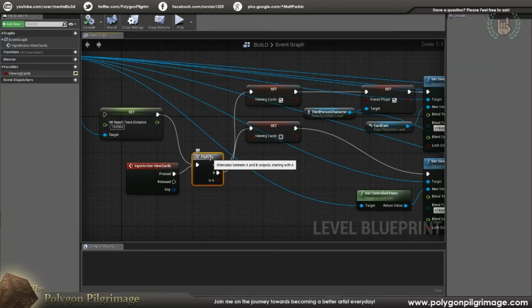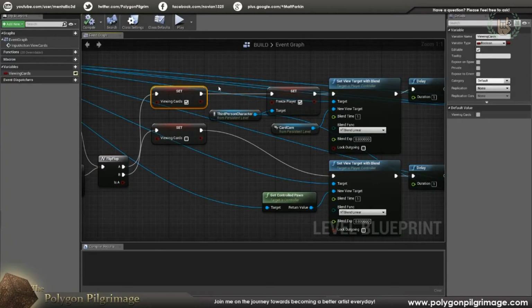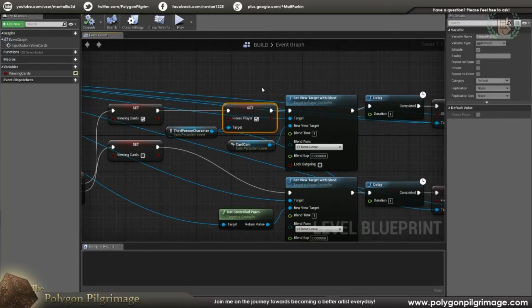Okay? So flip-flop. First time we press it, we want to go up into the sky and look at our cards. So we're going to set this Boolean variable called viewing cards to true. We are currently in the state of viewing the card. Then we're going to set another Boolean called freeze player. This means we don't want the player to move at all. And I need to input my third-person character here. Now this freeze player variable is actually going to be used in our player controller to just turn off their ability to move. And I think we've done that before.